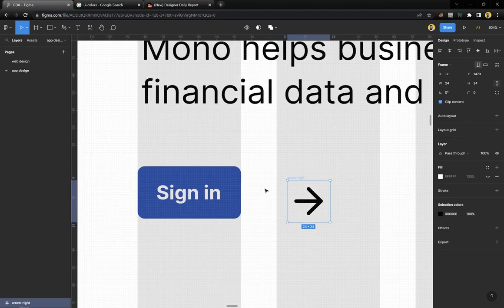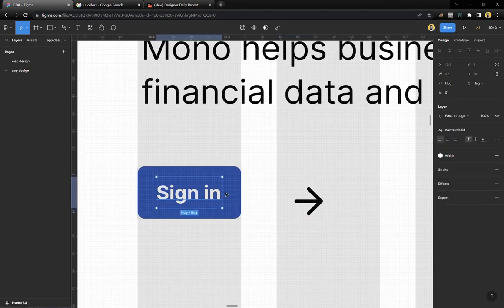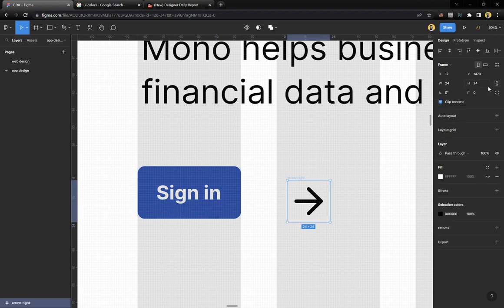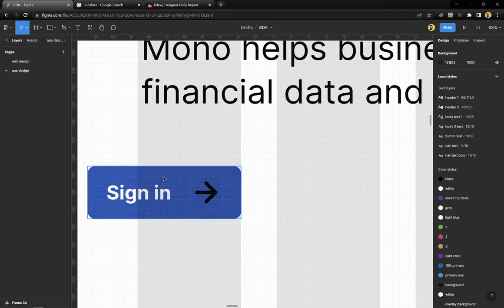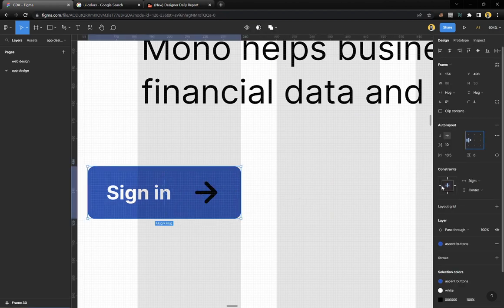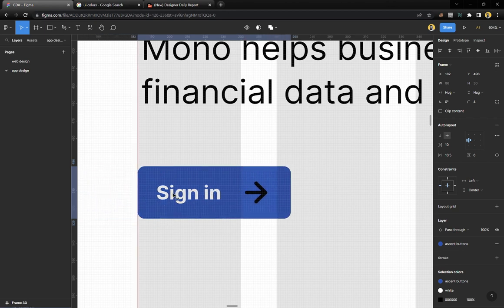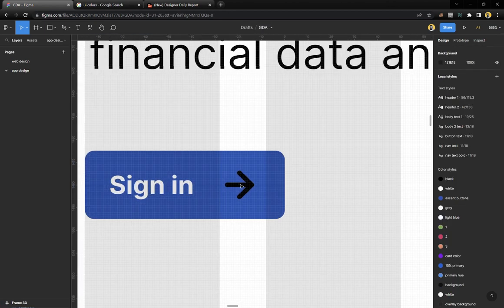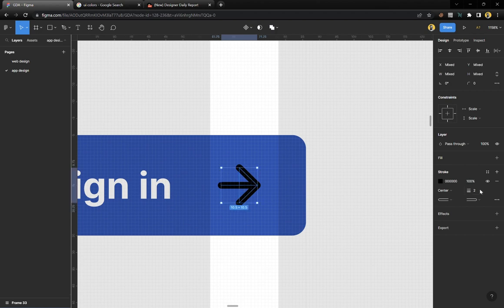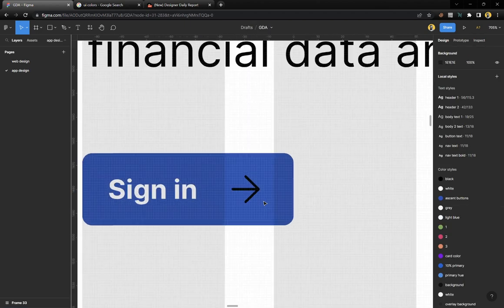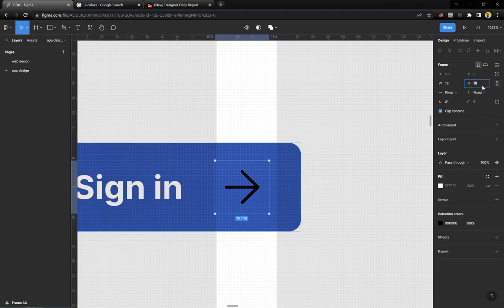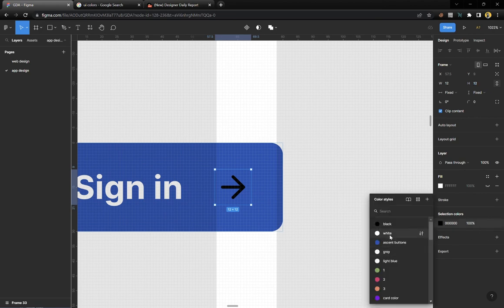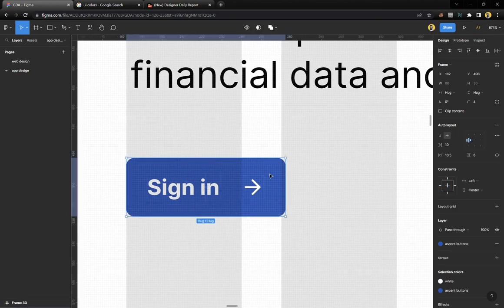So we're just going to pick that arrow from the feather icons, and we'll reduce the size. So how I determine this is by clicking on the size of the text. And then this is 18, so I'm going to use 18 for the button. So I'm going to type 18 and then move it into that frame. All right, this was constrained to the right, so I'll constrain it to the left and center. All right, so this button is quite big. We'll change that to 1, and you know what, I'm going to reduce it some more, something like 12. Change that to white, so we see if it gives a better feeling. Okay, that's fine. And then the proximity between them, I'll make that 5.